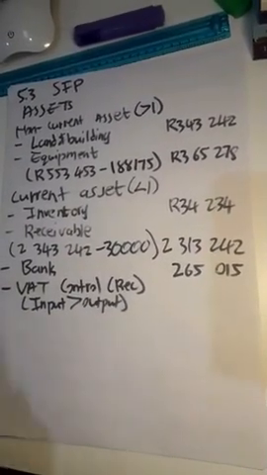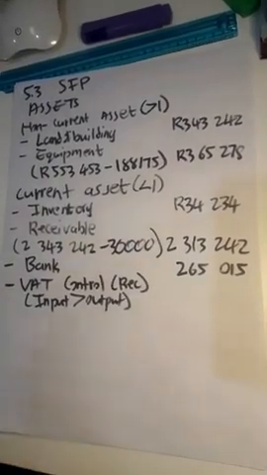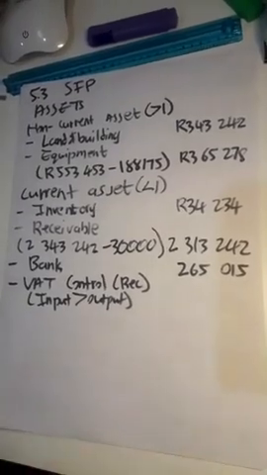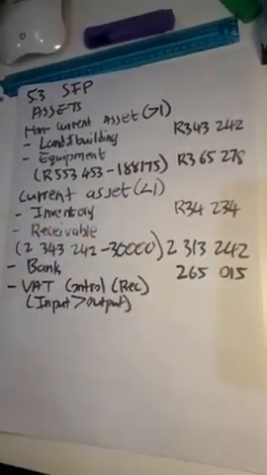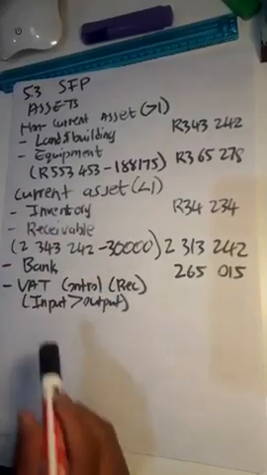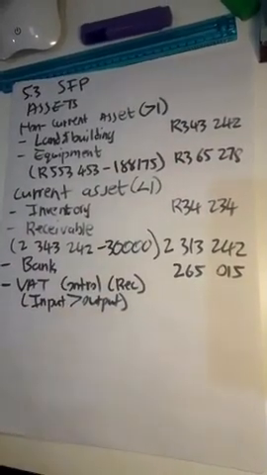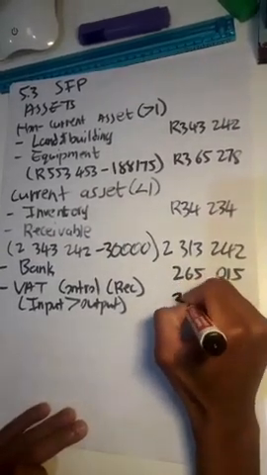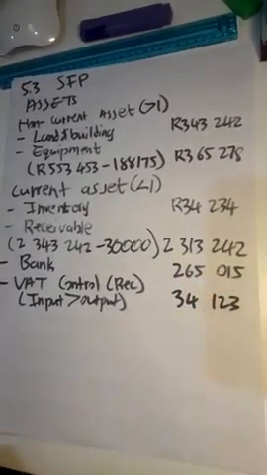I have a present obligation to pay back that money, right? And then I say it's what? It's a liability. So you need to play around with the theory behind the accounts. So now my VAT control is on the debit side. If it's on the debit side, it's receivable, it's an asset.